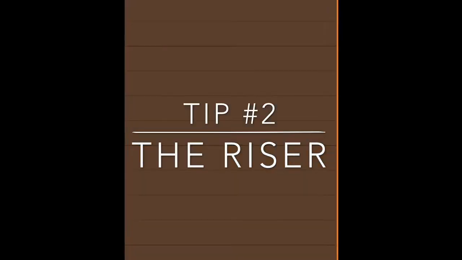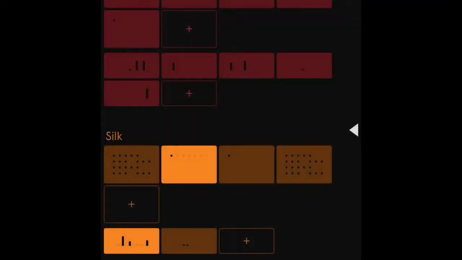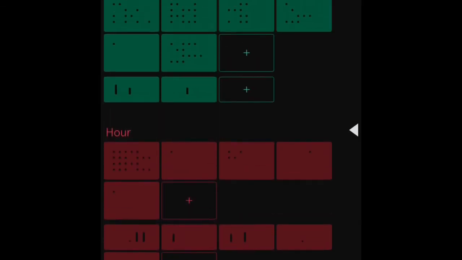So then next here, as you can see I'm pulling up, is a riser. And so here we have Silk, and as you can see, it's doing just what a riser should do, it's rising. And you can do this easily through automation. First adjust the low pass and make it fade in, as you can see here, and then also adjust the pitch, so the build has this rising climatic sort of effect. And that can really add in a great thing for your songs.